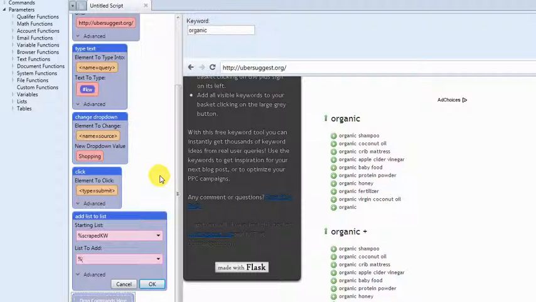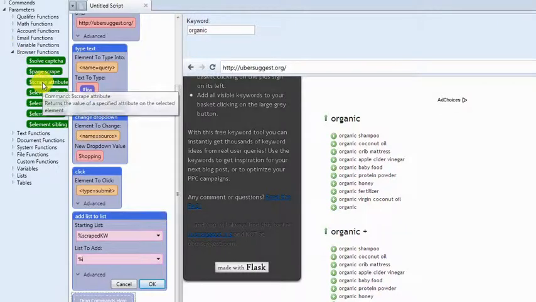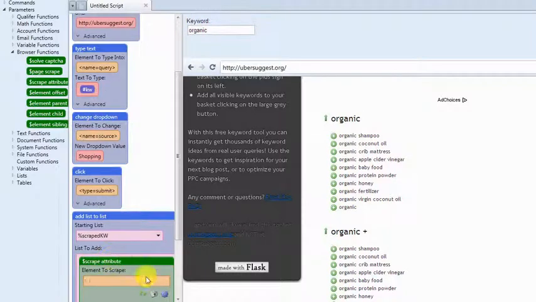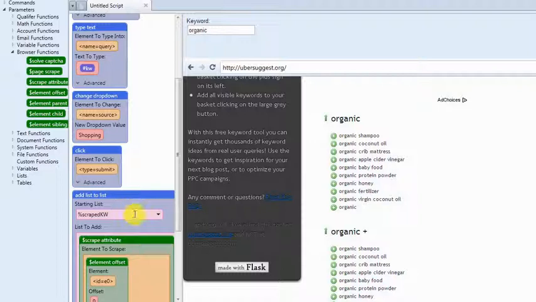So we will go to scrape attribute, which is in here. Scrape attribute, and we'll drag that down here, inside in, and we have to click this one here because this one means that I can go here and I can select an element and it will take it. So I just take it. This one here is a good example of what we want. So I just click it.